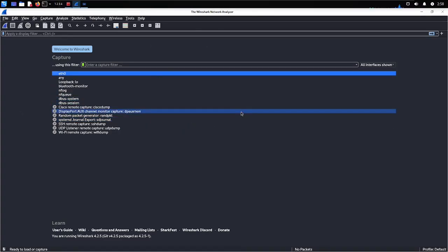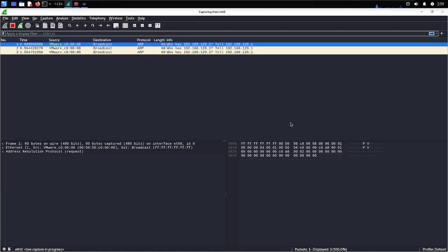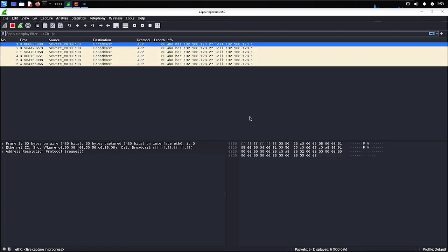This is a tool which is used to capture network traffic. When I start this tool, it will start capturing all the traffic that is going through my internet, or through my Wi-Fi network.